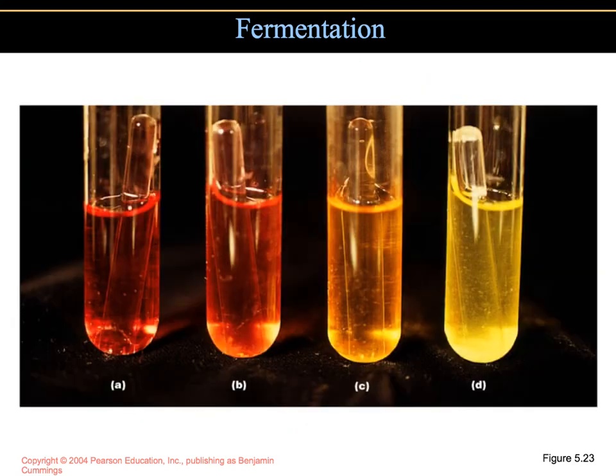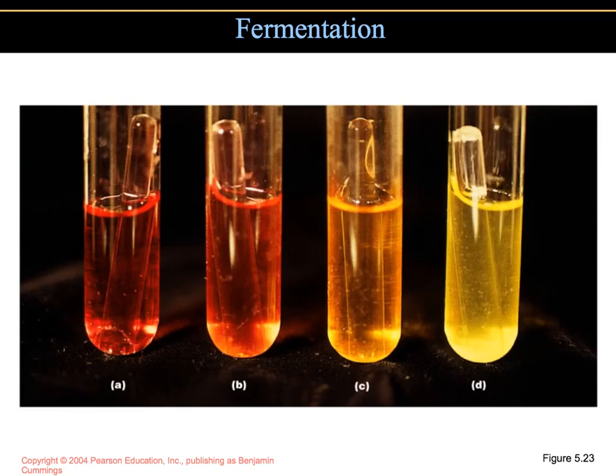In the lab, we will do several fermentation tests. This picture shows the results of fermentation tests. The test medium has protein. It also has a single carbohydrate, which is used as the energy and carbon source. And there's a pH indicator, which changes colors. There's also a Durham tube that you can see in here that is flipped upside down. And this captures gas, which is produced by some organisms. If you think about the holes in Swiss cheese, the holes are formed because of the accumulation of carbon dioxide gases.